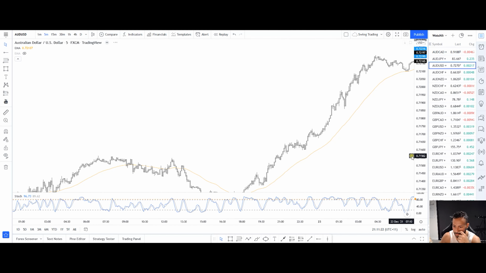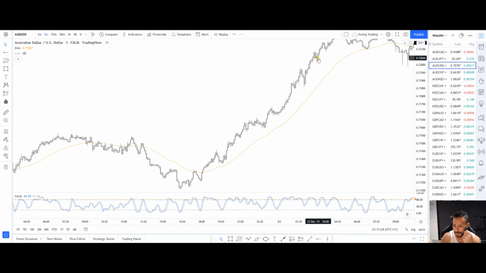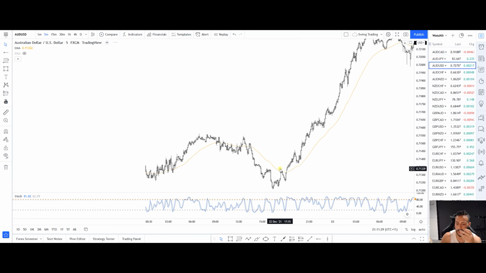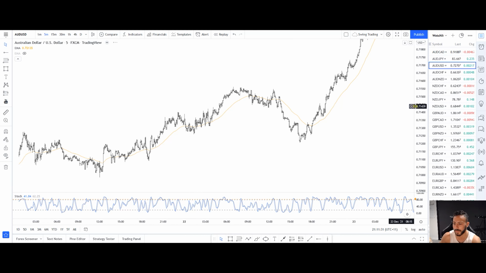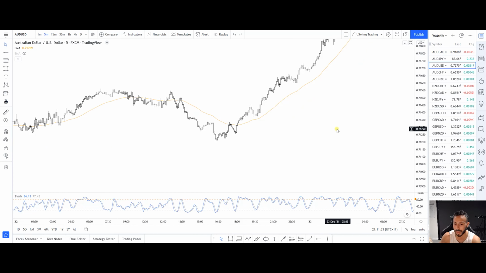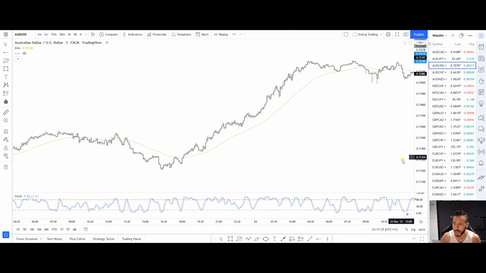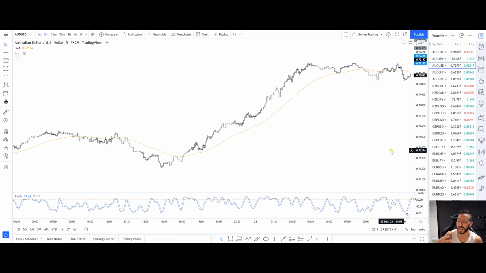I'm just going to go, see, this is a really cool one here because this is a really easy trend to catch, okay? So use a moving average, use the stochastic, try it out, let me know how you go. If there are really cool trades, send me a screenshot of it on Instagram. I'd like to know how it goes, but this is a really simple 2 indicator scalp strategy.